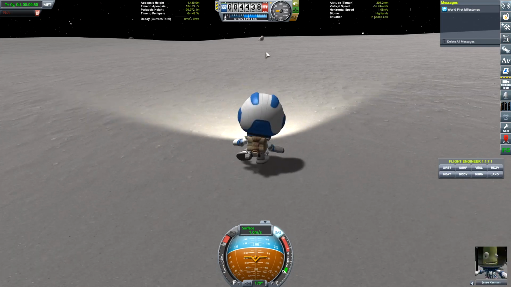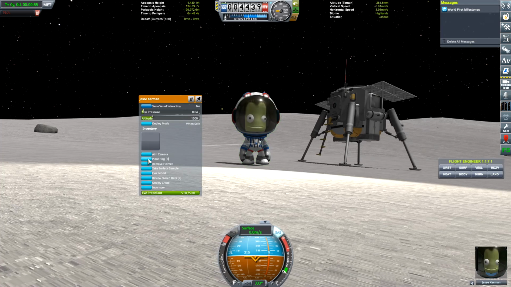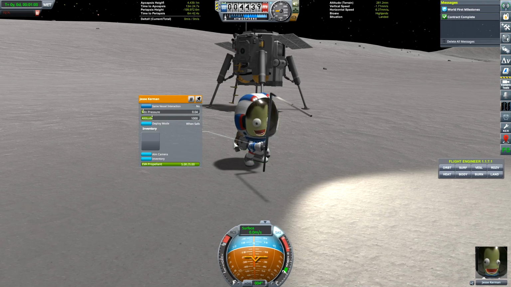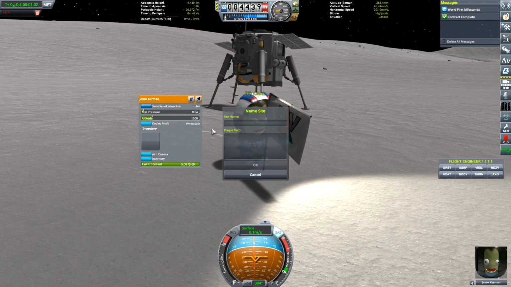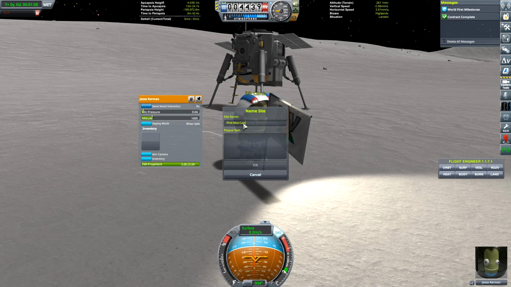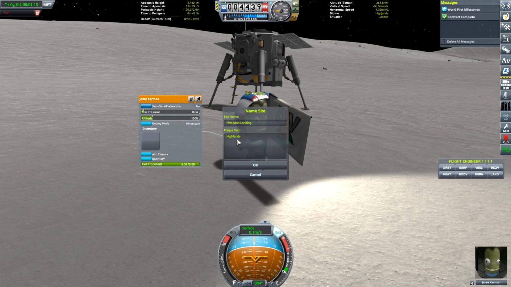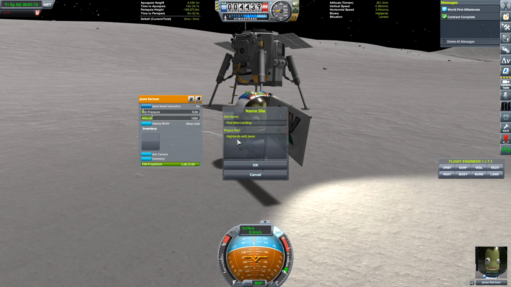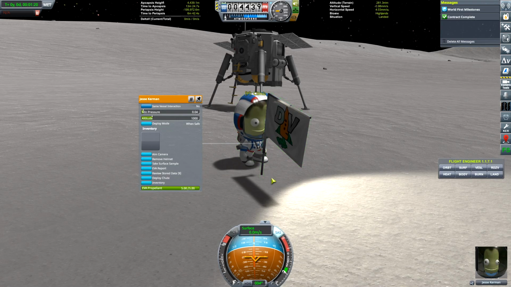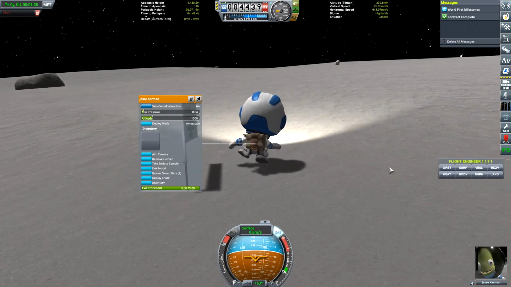Is that a moonstone over there? Oh, did we get so lucky? We might have. Let's go ahead and plant your flag right here. All right. It's the Highlands. The first Mun landing. And it is in the Highlands. With Yessa. All right. Awesome. Let's go check out this moonstone. See if it really is a moonstone.